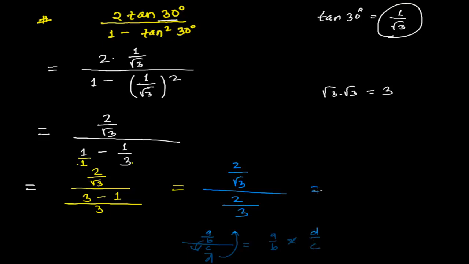So same stuff I'm doing here. Now see, this will work as a, and this will work as b, so it will be a by b, that is 2 over √3, times—now this will work as c and this will work as d—so this 3 will go upstairs, times 3 over 2.